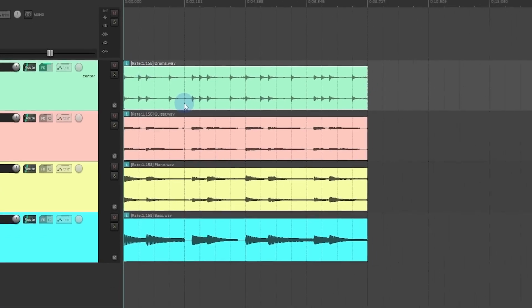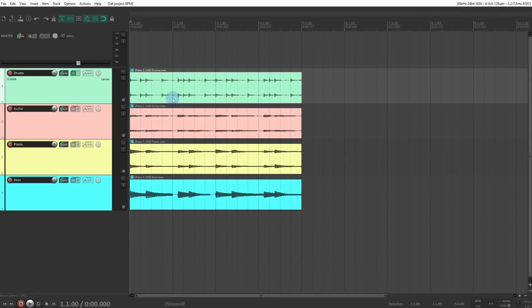This means that they are playing back faster, but they need to play back faster so that they still take up the same amount of musical space, which you can see that they do if you look at this ruler and the grid here. They're still 4 measures long, but because 110 has more beats in it per minute, they need to be shorter. Check out what this sounds like.